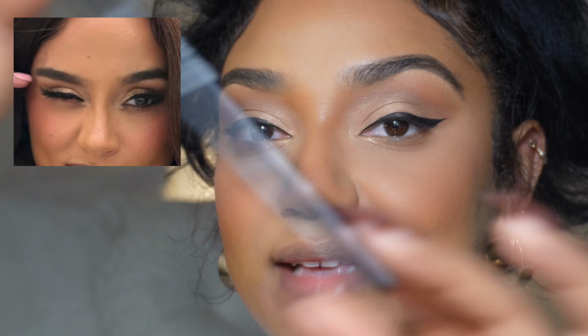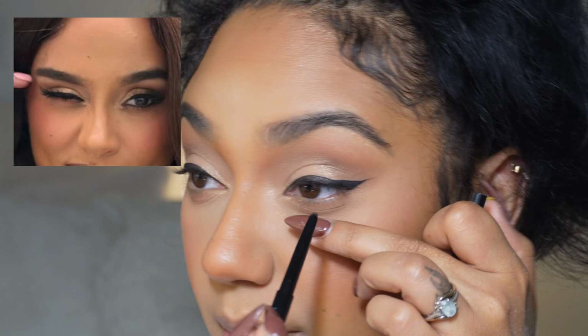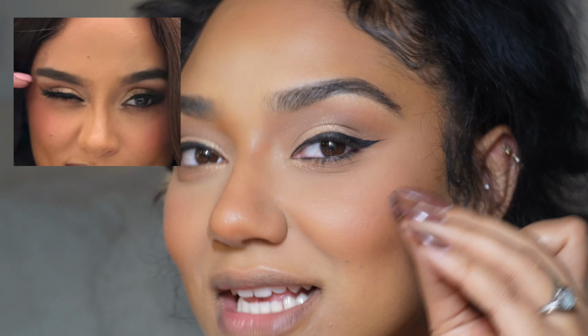I am gonna take this Ruby Kisses. This is a waterproof eyeliner. It generally is waterproof, honestly. I think I paid $2.99 for this, and I'm using the shade Blackest Black. This is also from Ruby Kisses, like I said. And I'm gonna use this on my waterline, because she does have a black eyeliner on the bottom. And it just makes your eyes pop. I love doing this step. It is subtle, but it makes all the difference. This could really be daytime, and then when you do the bottom line, your waterline, it's nighttime.